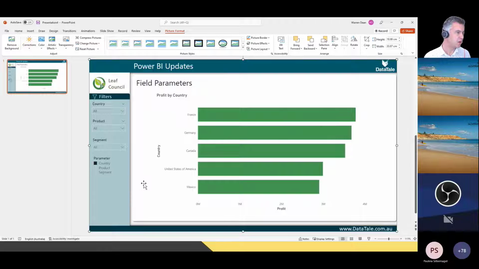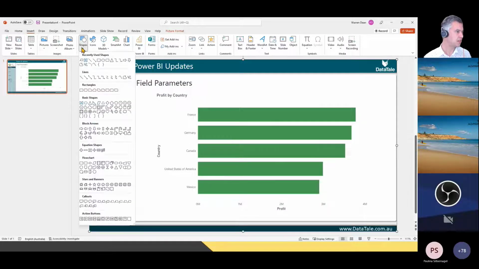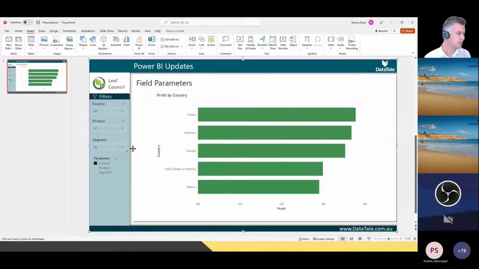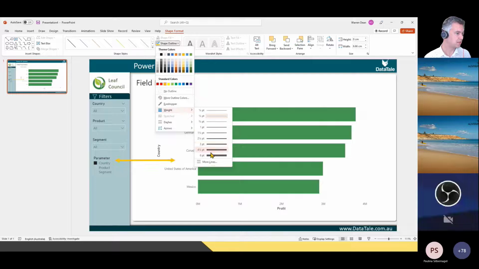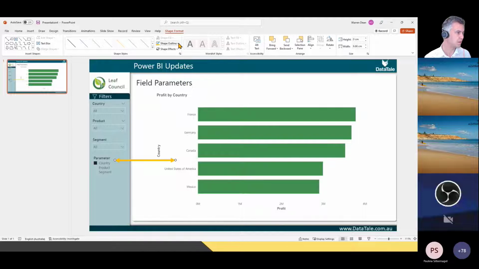What I want is a box or maybe an arrow to show that this changes this. So insert shape. Or maybe I can even get a double-sided arrow. So let's get a double-sided arrow. I'm going to say this changes this, maybe something like that. Make it orange, and then just increase the weight so you can actually see it. That orange doesn't stand out too well. Maybe I'll make that a bit darker, something like that.